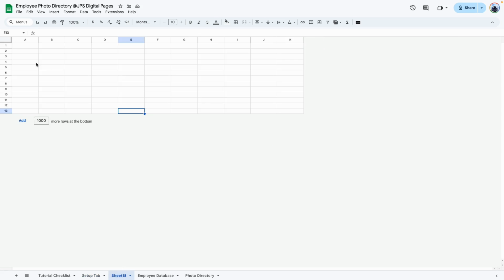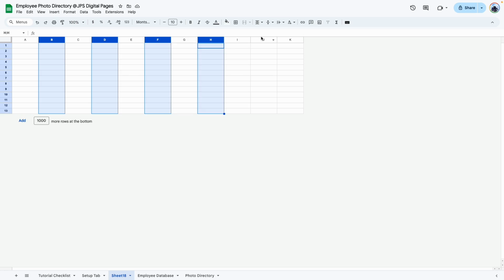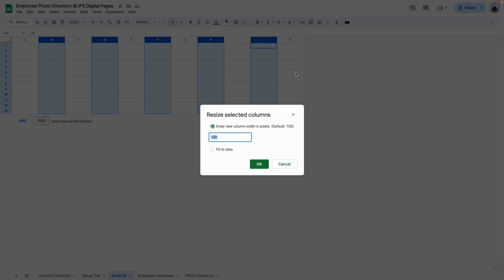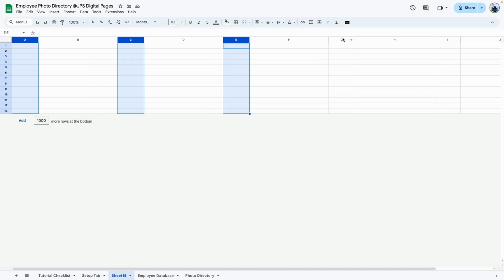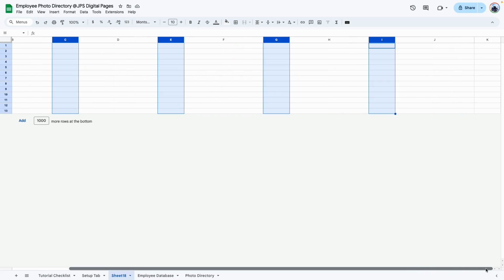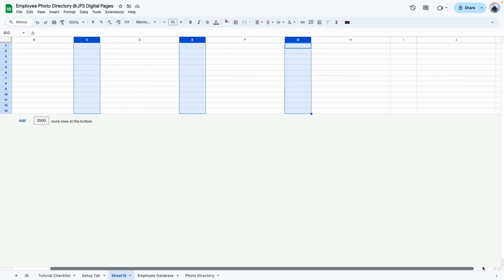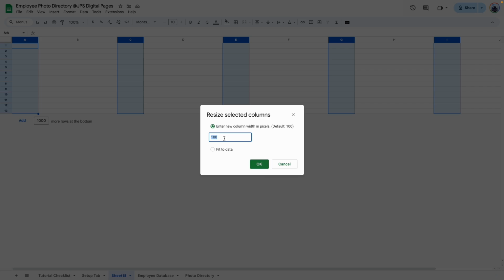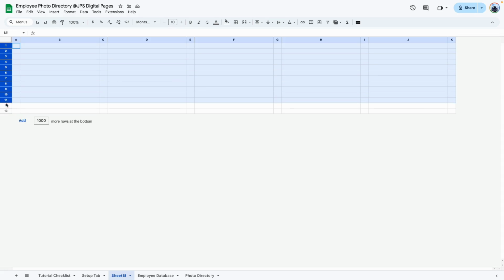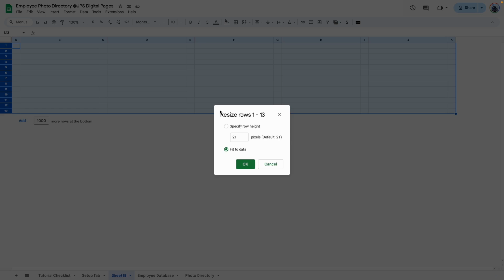So go here and highlight every other column. And I'm doing this because I like to have a border column between each column. So these are going to be the border columns, and these are going to be the columns with data in them. Right click, resize, and I'm going to do 300. Select all of these border columns. By the way, to select more than one column at a time, I'm doing this by clicking on Command on my MacBook. I believe in Windows it would be Control. Right click, resize, and I'm going to do 30. I'm going to resize the rows, select all of them. Right click, resize, and I'm going to do 30.